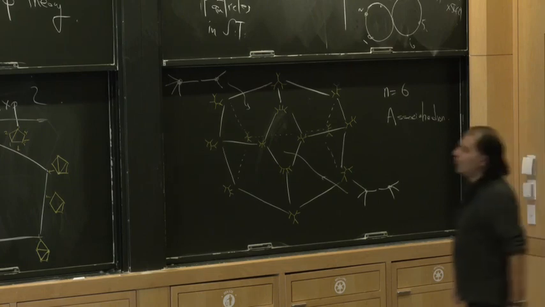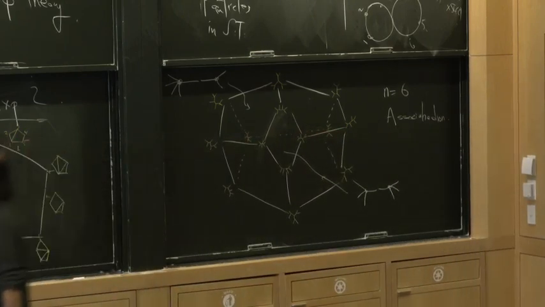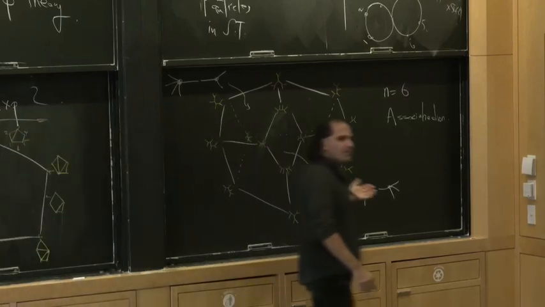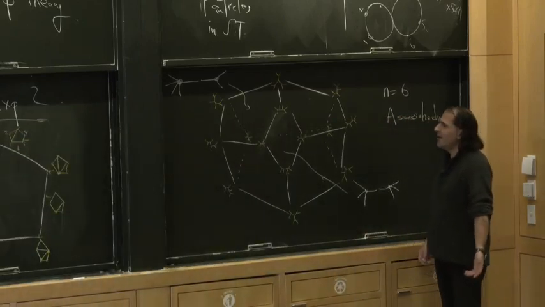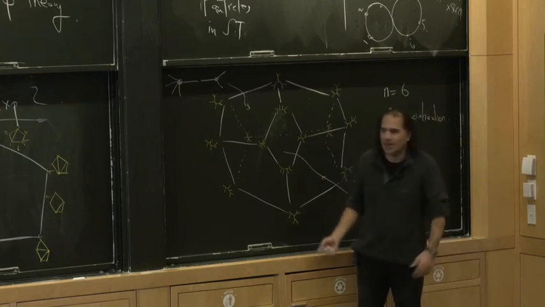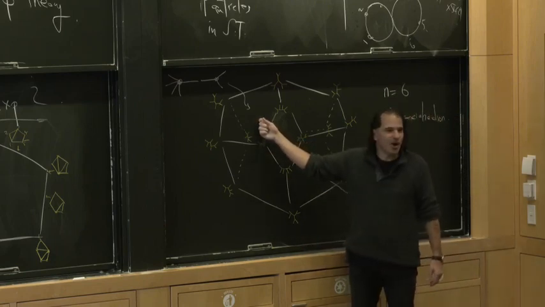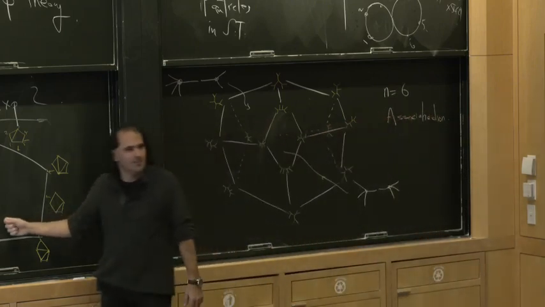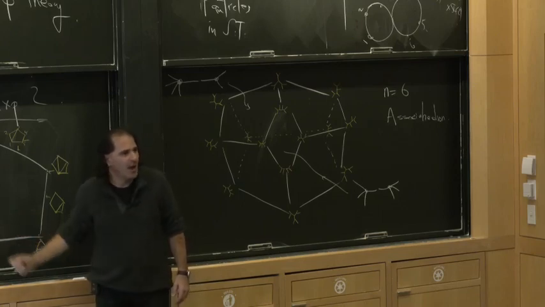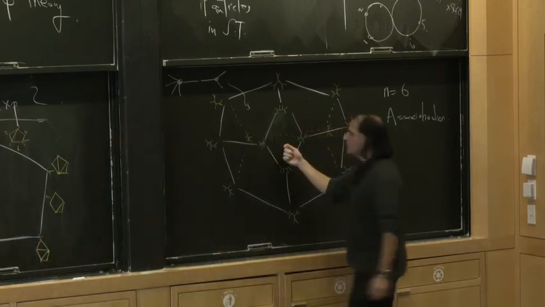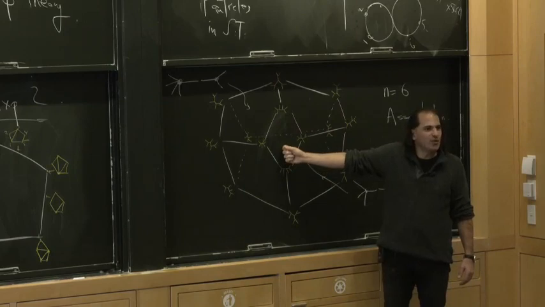Now, but you say, Bob, what about factorization? In fact, this picture also knows about factorization. How does it know about factorization? You say, well, what do the faces look like? I go to this face and it looks like a pentagon. Well, that's just what I saw before. I go to this face, and it looks like a square, but a square is just an interval across an interval.